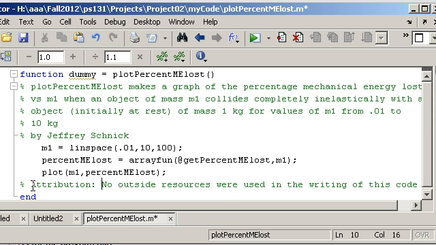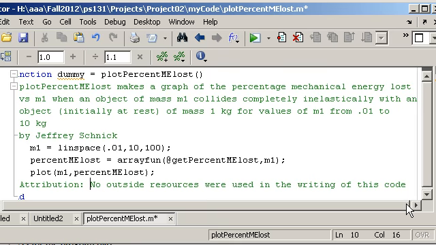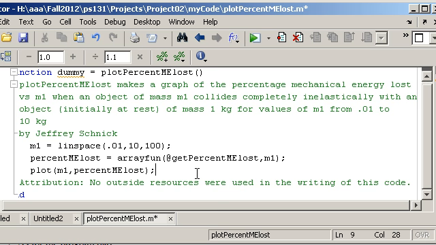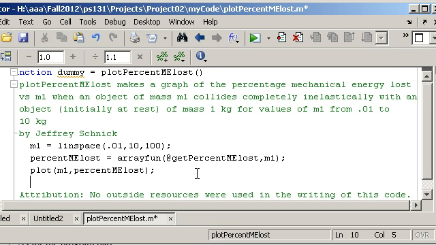Attribution colon and then text wrap comments. Well, I guess it didn't actually go beyond the line. Alright. So no outside resources. Oh, I do have to worry about the graph. So so far no outside resources. We'll see if I have to change that.